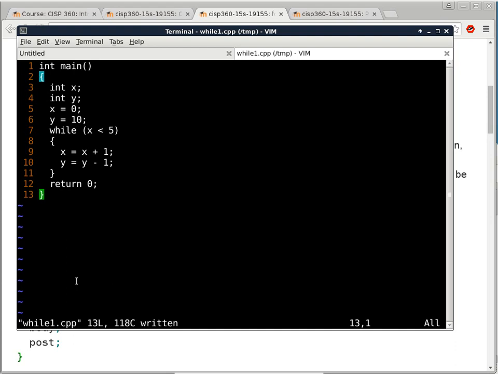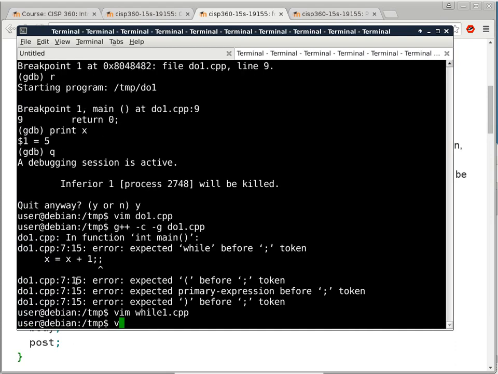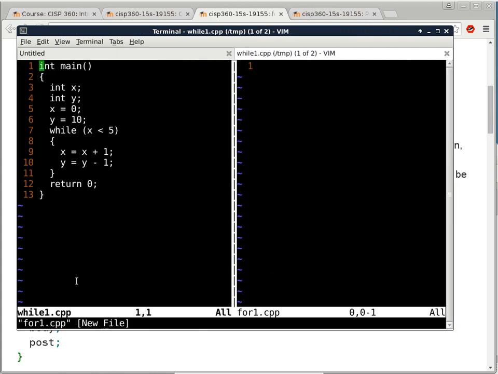So you can see that x will increment to 5, y will decrement to 5 when we get out of the loop. So we'll now go ahead and look at this program and look at the for loop version of this program side by side. So let me just do it that way. I think it's dash uppercase O to display something side by side in VI. Yep, it is. Okay. So on the left-hand side, we have the while loop version, and on the right-hand side, I'm going to write the for loop version of exactly the same thing.